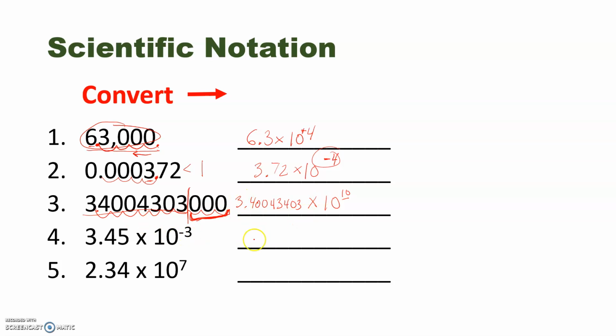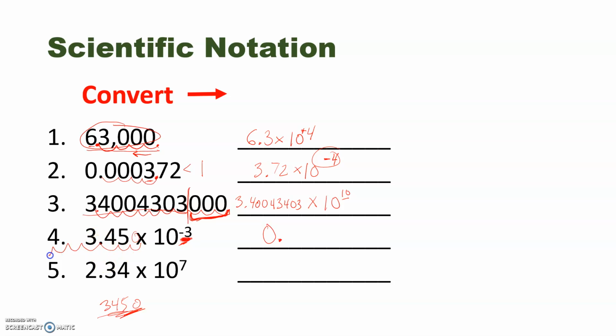Now, this is already in scientific notation. I have to convert it to a standard number. Now, this is a negative exponent, so I know it's going to be small. I know I'm going to have a decimal, 0 point something. It's going to be less than 1. Now, again, if you follow the rule, move it to the left or right, I don't remember which way the negatives make you go. So what I do instead is just try it here. If I go this way, 1, 2, 3, and fill in a 0, that gives me 3, 4, 5, 0. That's a big number. I know that I need something less than 1 because I have a negative exponent here. So let's make sure we go the other way.